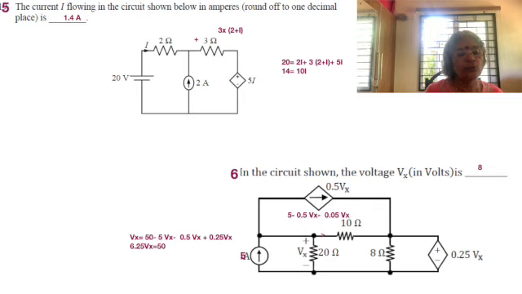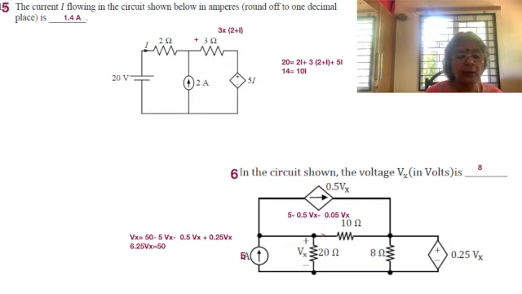Okay, so what is 20 volt equal to? It is the total voltage drops across all of it, at the periphery. So we see that to balance 20 volt, on the other side we have 5I. We also have 3 into 2 plus I, which is equal to 6 plus 2I, and we also have 2I. Okay, so all of them are in the same direction.